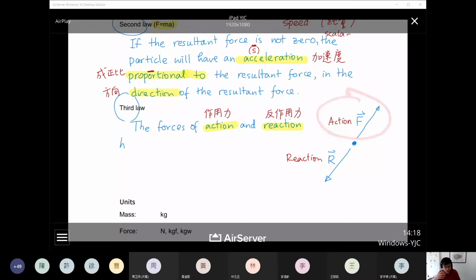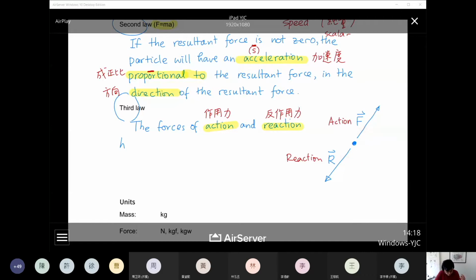Then we have reaction force R here. So we know that their size is equal or unequal in how many newtons? Do these forces equal in size? Are they equal in size? For example, if F is 10 Newton, is R also 10 Newton, or 20 or 5 Newton? So it should be 10 Newton, right?